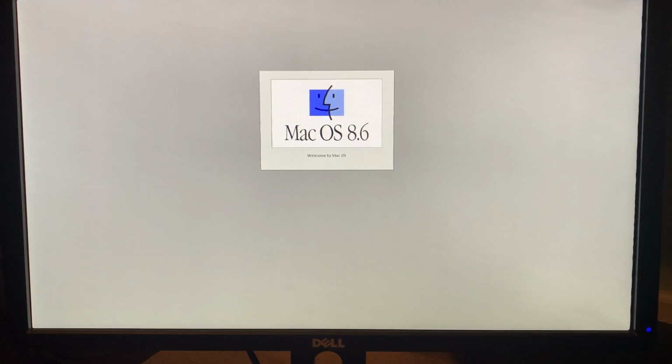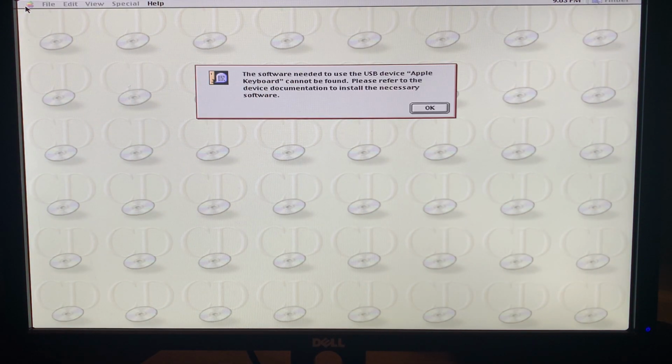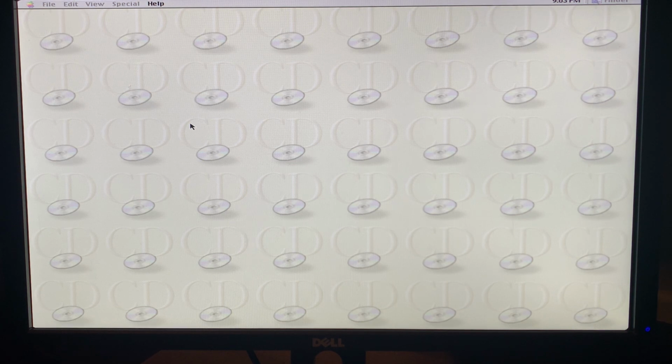I've had this disk for quite a while. I believe I explained that already. I've never actually used it. The first time I tried to was on my other Power Mac Blue and White, and it just wouldn't boot up. I think there's a firmware issue going on. And I am using this as opposed to using one of my FireWire drives, because of course we found the Blue and White won't boot to FireWire. So we're kind of stuck at using the old-fashioned method of taking the CD. Huh. That's interesting.